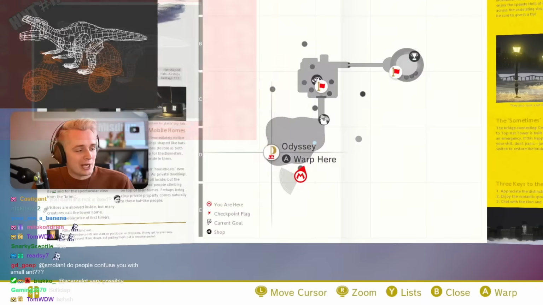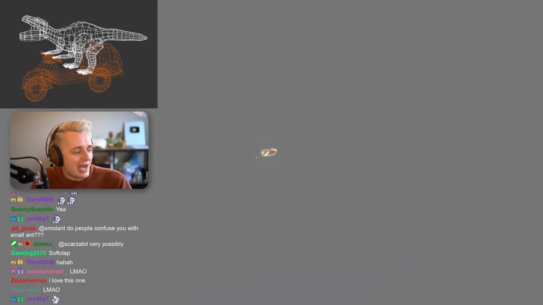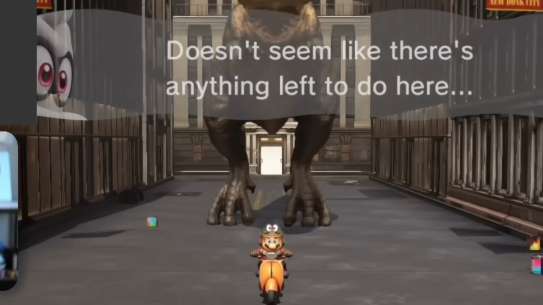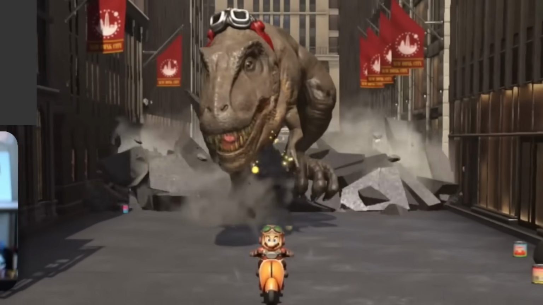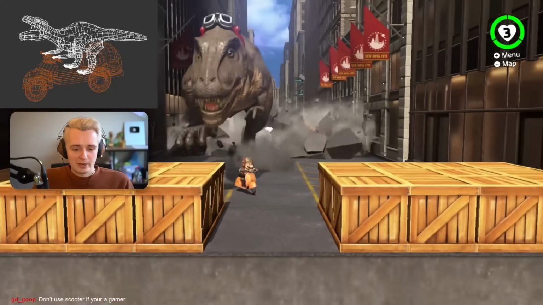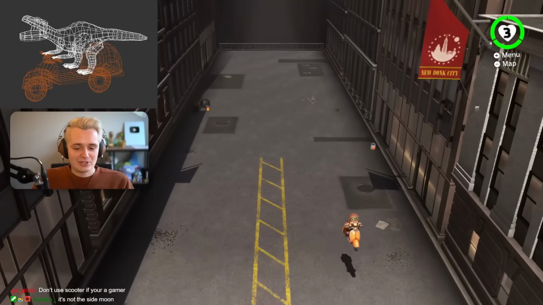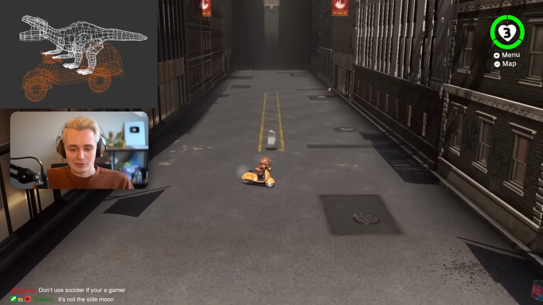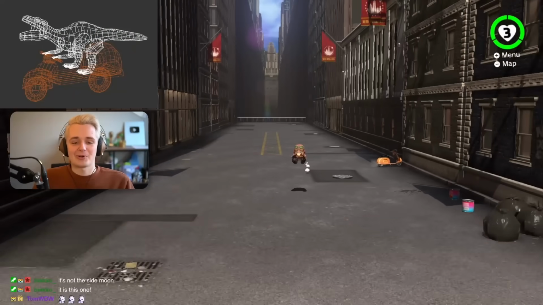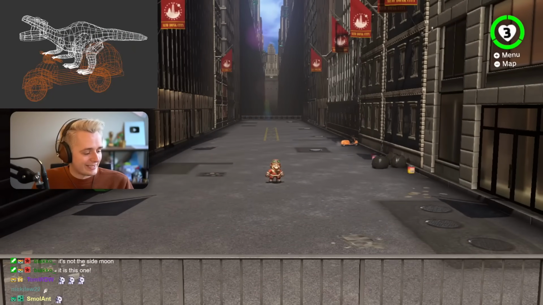That is a wireframe of a dinosaur on a scooter. I think I know where this one is. There he is. Is it the dinosaur scooter moon in the middle of the sub area? It's not the side moon. All right, is it the dinosaur scooter moon at the end of the sub area? It's this one, let's go. All right, we take those.